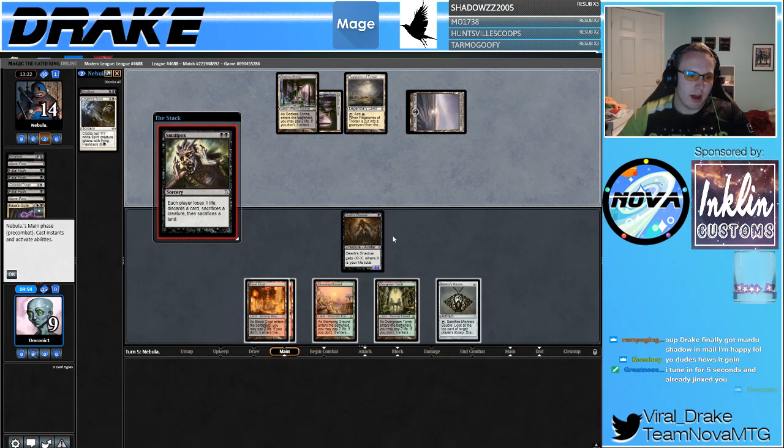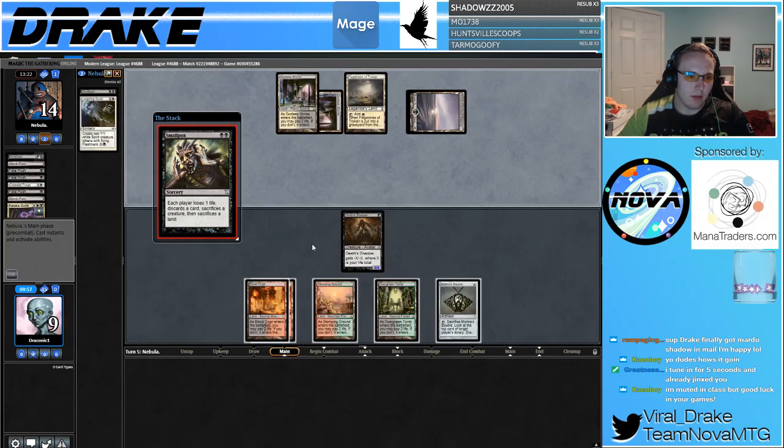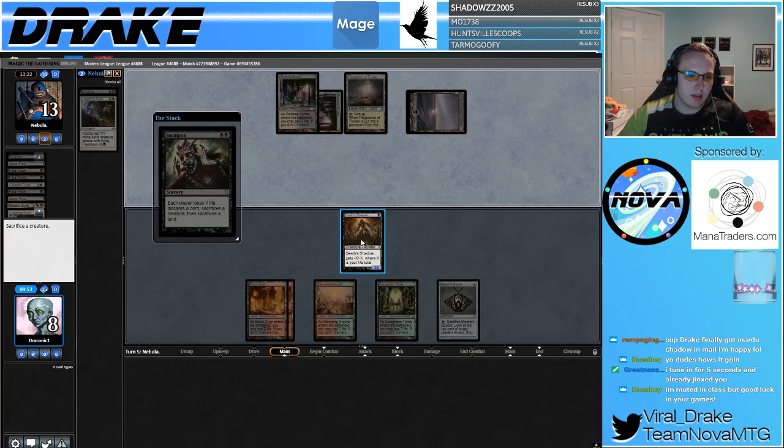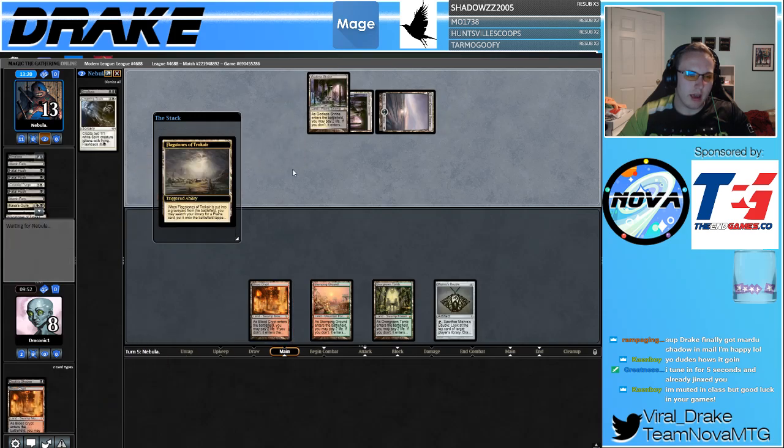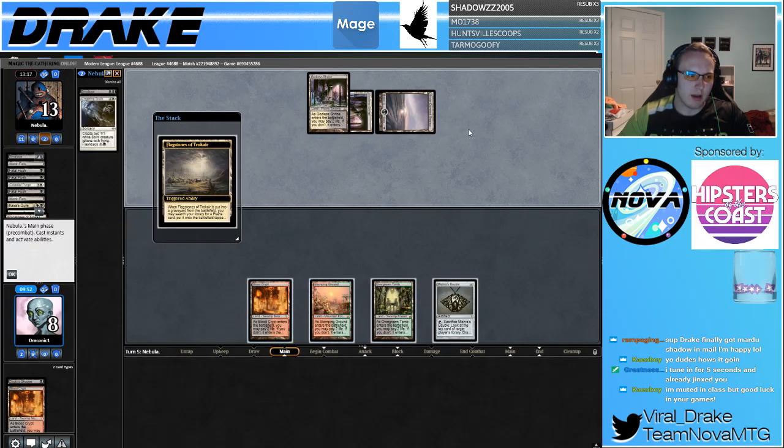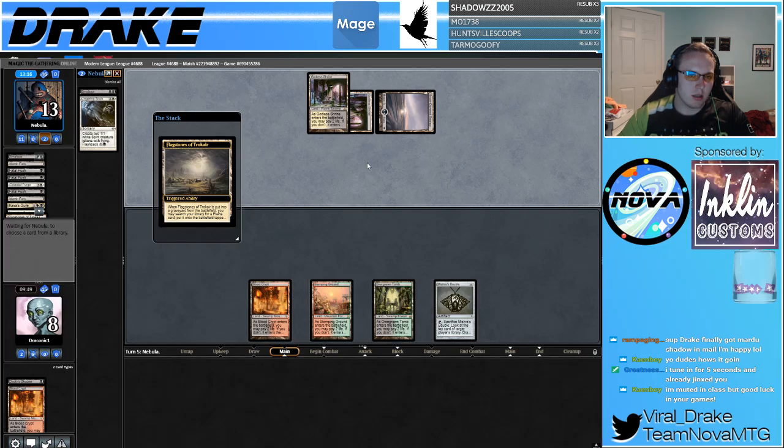Small box. You got it, buddy. I'm going to sacrifice this. And I think if they draw a land removal spell, I want to have access to all my colors. And they get to go grab a land. Did they have Flagstones the whole time? When did they draw that?